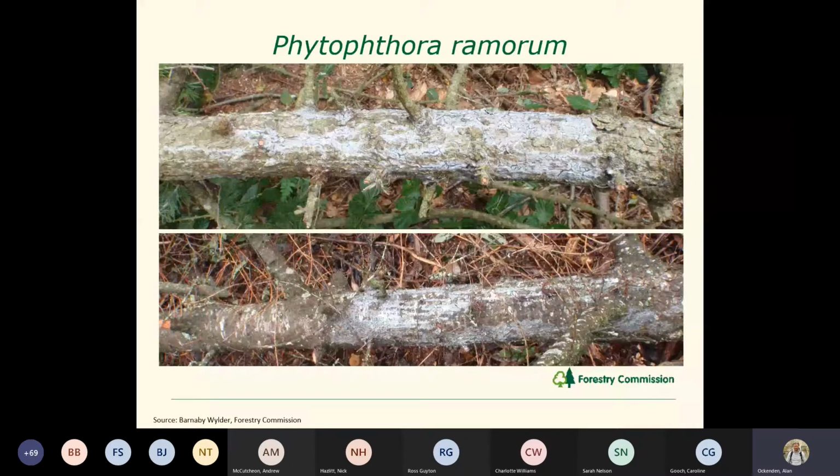Then as we start to get a bit closer in on those that are showing defoliation and dieback, you start to see this resinosis. So what's going on here is that the disease has managed to work its way through those small, fine outer branch infections, through the larger scaffold branches and into the main stem in this instance. And the tree is reacting to this attack.